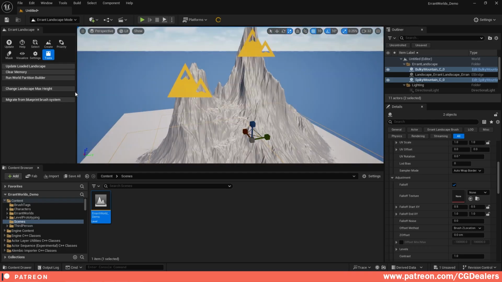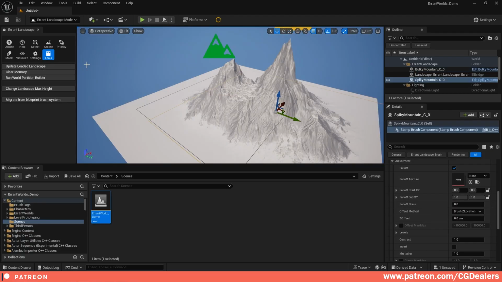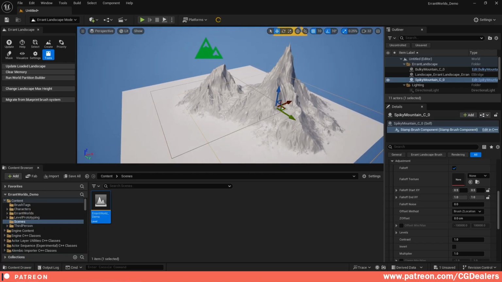So in general, if you hit your max height here under tools, you can change the landscape max height, and this will fix this problem. Another thing that is very useful under tools is update loaded landscape. If for any reason any of the brushes is not loaded, you can manually click update loaded landscape and everything will be loaded up manually, like you're forcing a refresh.